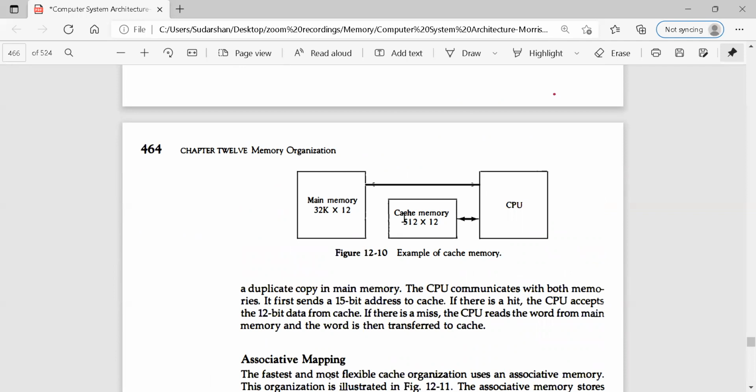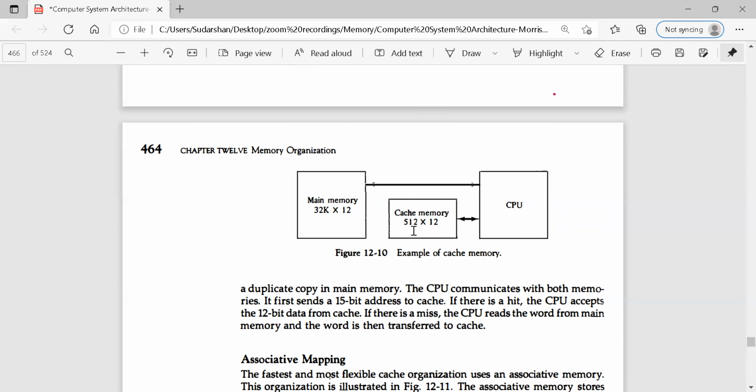In the case of the write back method, what do we do? We update only the cache memory. We do not update the word that is present in main memory. When do we update? When the word present in cache memory is no longer useful, or when the word becomes inactive, then you copy the word from cache memory to main memory. At that point of time, we update the word present in main memory. Not every time the cache word is getting updated.